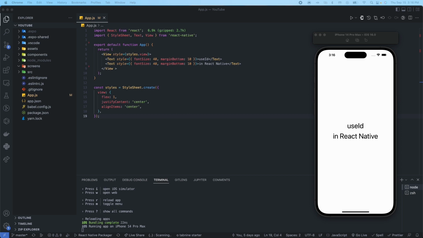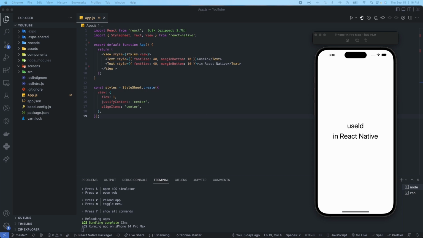useId generates a string that includes the colon token. This helps ensure that the token is unique, but is not supported in CSS selectors or APIs like querySelectorAll. Lastly, useId supports an identifier prefix to prevent collisions in multi-root apps. You can configure this by checking out the options for hydrateRoot and React DOM Server.